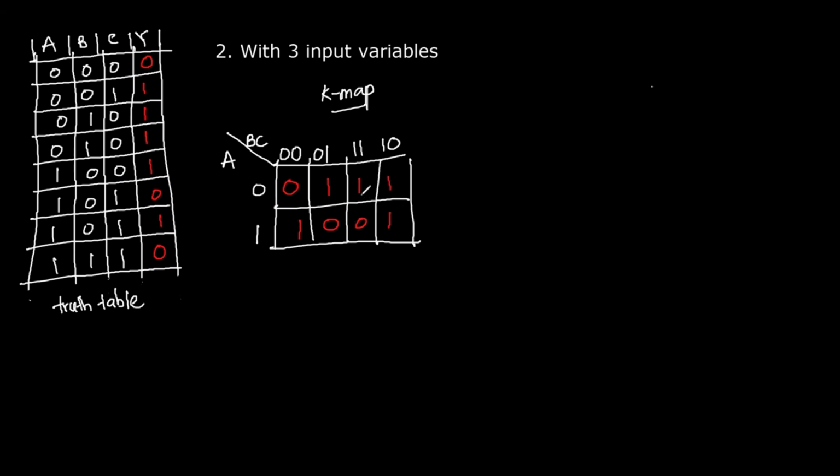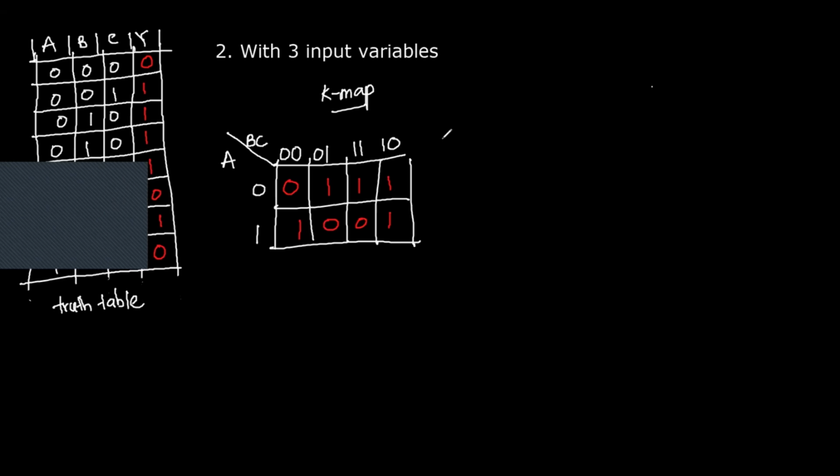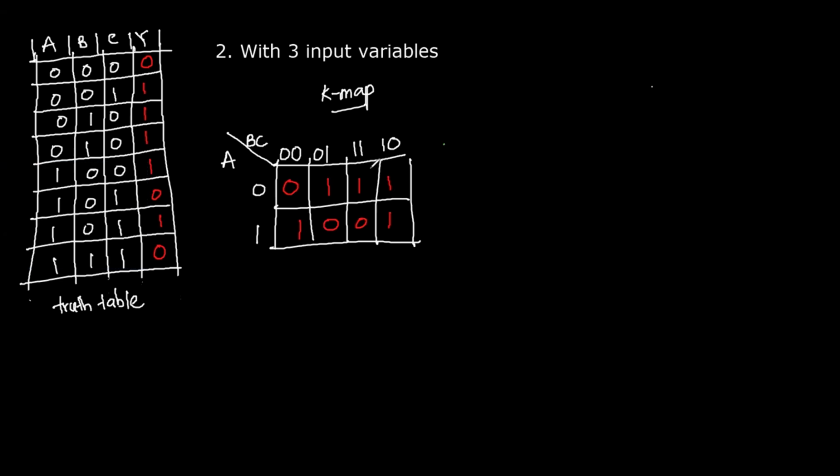So remember what I mentioned about grouping? You can group one 1, two 1s, four 1s, eight 1s together, and so on. You cannot group three 1s together, even though that group seems bigger than 2. But now let's get ahead with the grouping. Let me use another color. We have three 1s over here, which we cannot group, but we have two 1s over here. So let's go ahead with the two 1s. And we have this particular one standing alone.